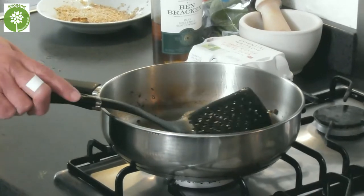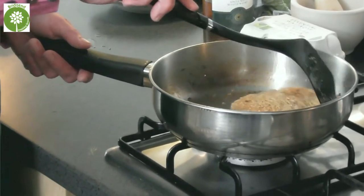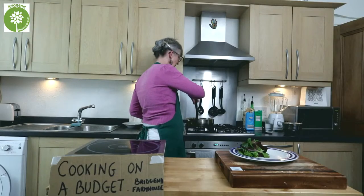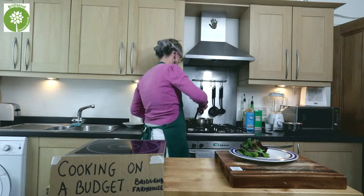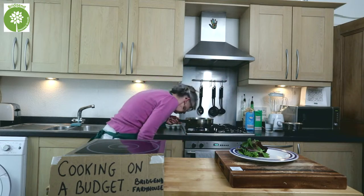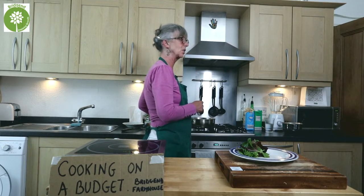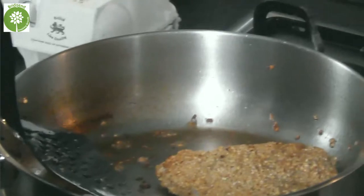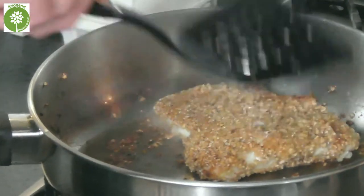So, anyway, we've got our cranachan. What a lovely light evening meal. And cranachan's always everybody's favourite. I'm not sure why. People go, oh, Scotland, cranachan. Not sure why that is. So, I think that we're nearly there with the fish. Just going to take those bits out. I think that we're just about there, to be honest. So what did that take? 3 or 4 minutes? Again, it's a lovely, lovely light evening meal. And you don't want it to be much darker than that. Nearly there. That's about dark enough.